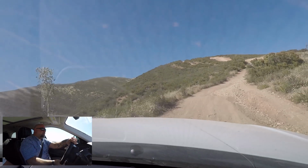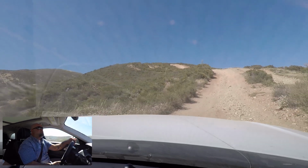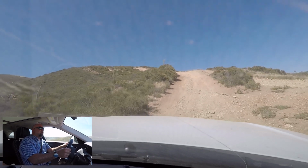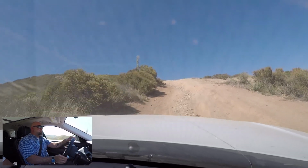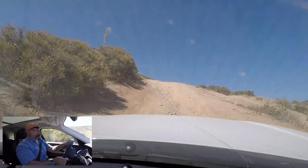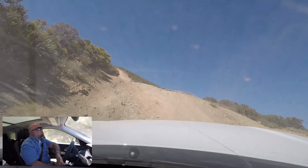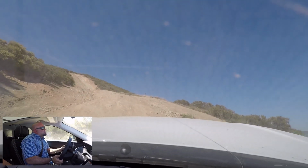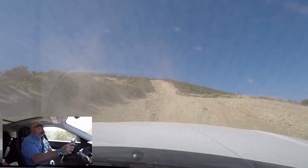Try going up this with the Model T. Oh, dude, you know what? I bet a Model T could get up this. Model Ts are geared really low. Right? There's a theory that the instructions of a Model T say that's the correct way to do it. However, our friend John Bothwell, yeah, they don't have fuel pumps. Oh wow, this may have been a mistake. Our friend John Bothwell proved that to be not true.